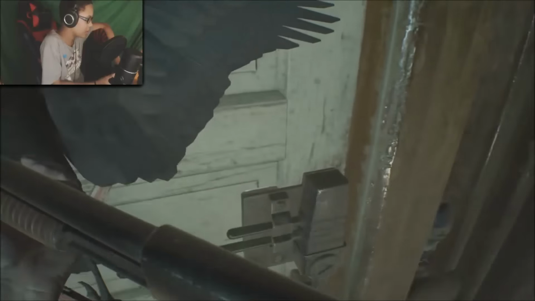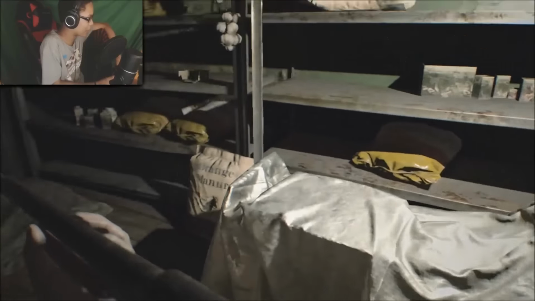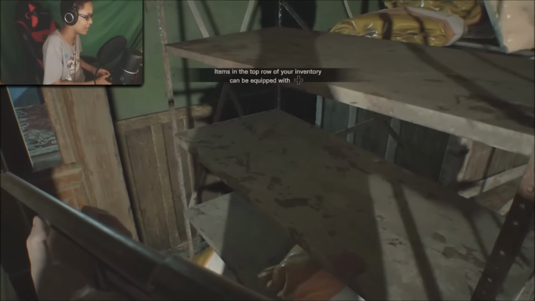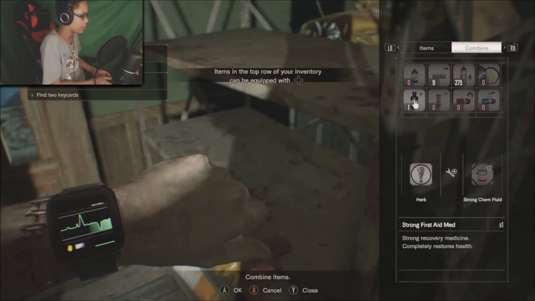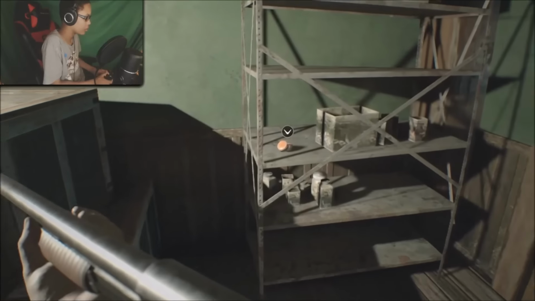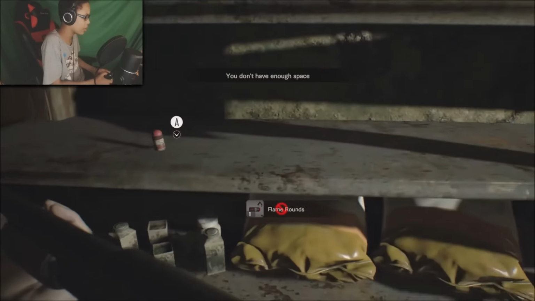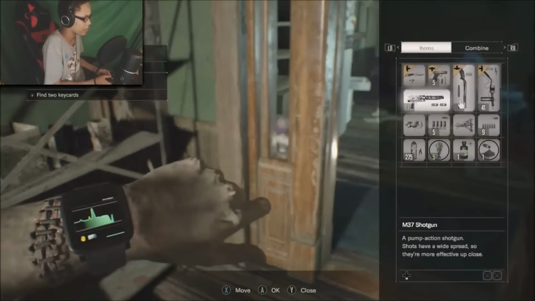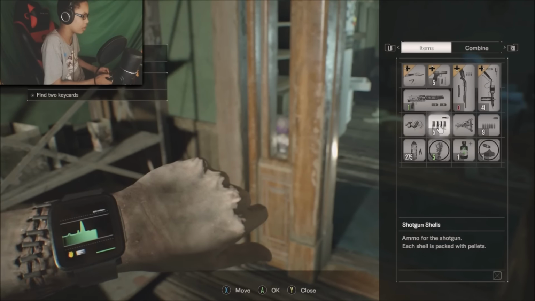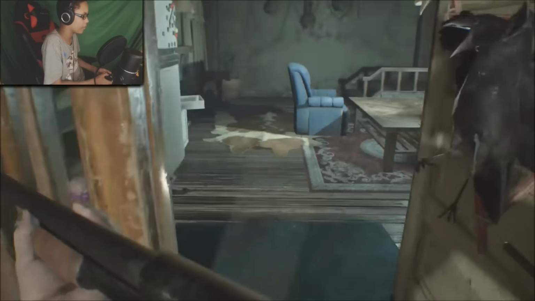Now, if I'm not mistaken... Oh, donkey. We got the grenade launcher, boys. Oh, donkey. We got a grenade launcher. Nice. Alright. With this, let's grab some other stuff. Not enough space. Shotgun shells. Flame rounds. Not enough space. Okay. So, let's see if I can create some stuff. I can't create any stuff. Alright.